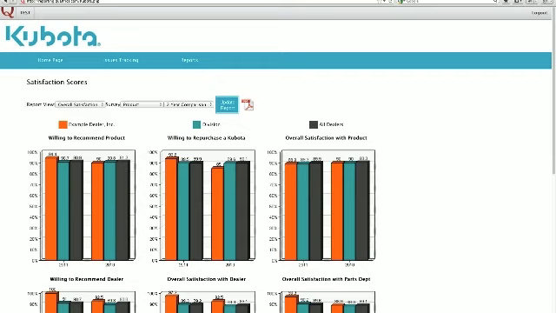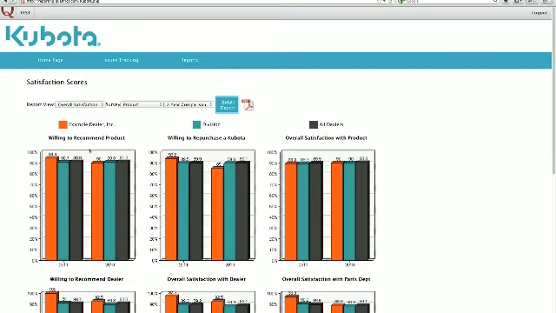In this case, we're seeing some improvement generally for this particular dealer, looking at the 2010 numbers compared with the 2011 numbers. For example, willing to recommend product has gone from 90 to 94.4%. The willing to repurchase has gone from 85 to 93.8%.